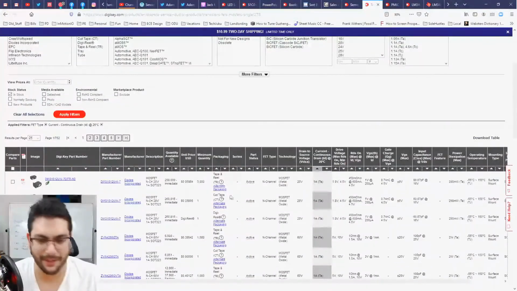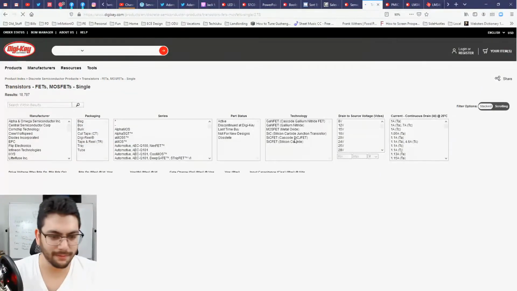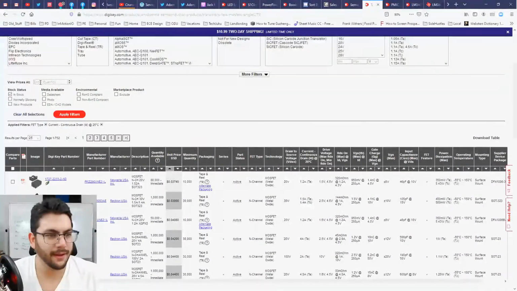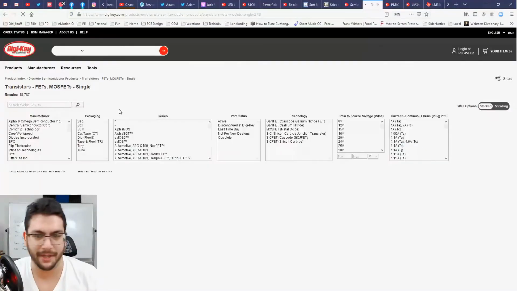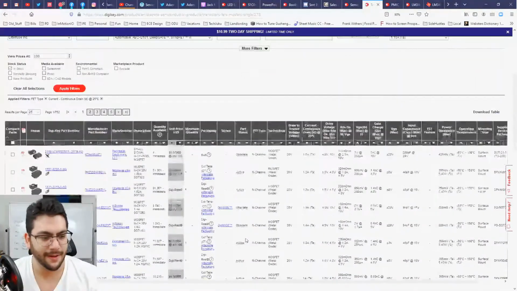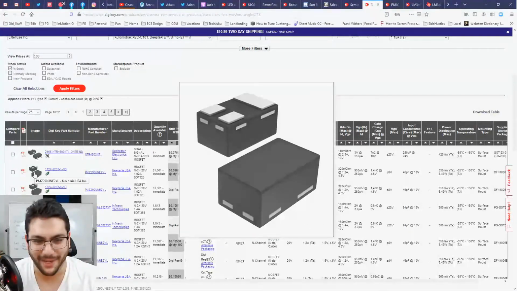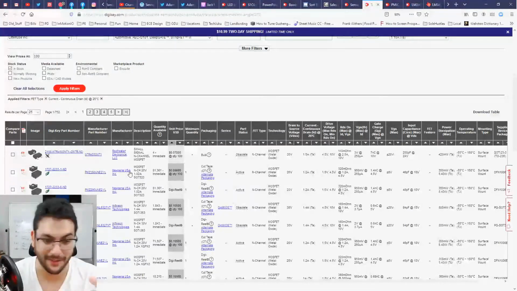Actually, I don't even care what the current rating is. I care about the price. Money, money, money. Let's say I go with the maximum 100 LEDs, 4 LEDs per pixel, 25 pixels. 7 cents. They do not have adequate quantities of that one. Oh, look at this. This is a weird package. I kind of dig it. Nexperia, USA. Must be good, right?